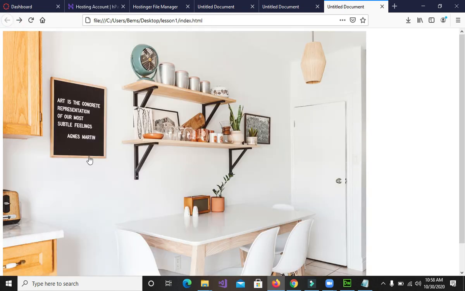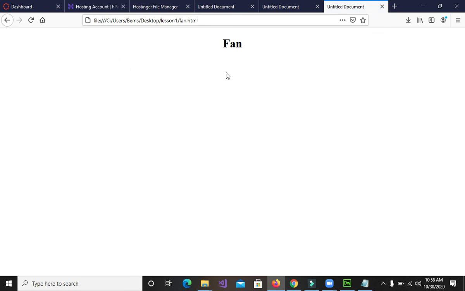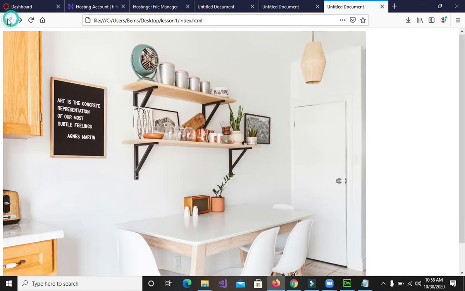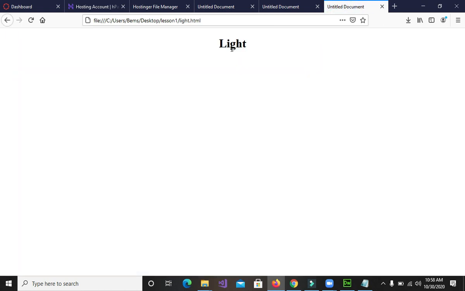So let's go back. Let's try pointing our mouse on this little electric fan. Again, it turns our pointer into a mouse pointing finger icon, meaning there's an active link. If I press this one, it will take me to that page. Okay, let's go back. And then for the last example, let's try pointing our mouse pointer on this light. Again, it turns our pointer into a mouse pointing finger icon. And then if we click this, it will take us to that page.